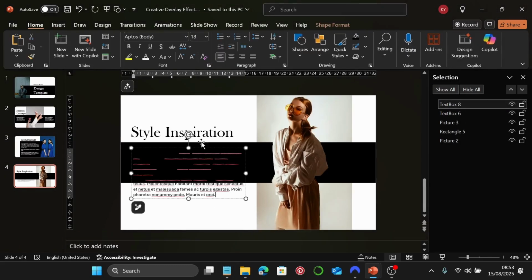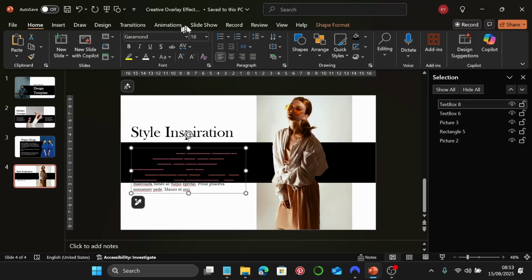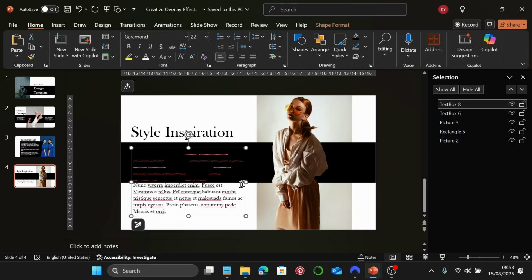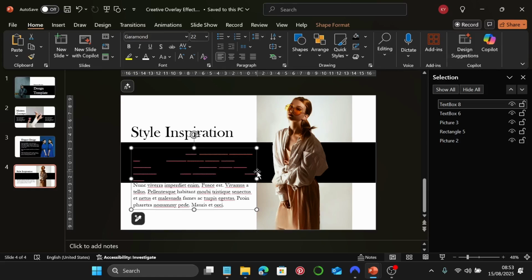I'm just going to paste this. Now I'm going to select this and change the text to Garamond. Size is going to be 22. I'm going to extend this a bit like this.